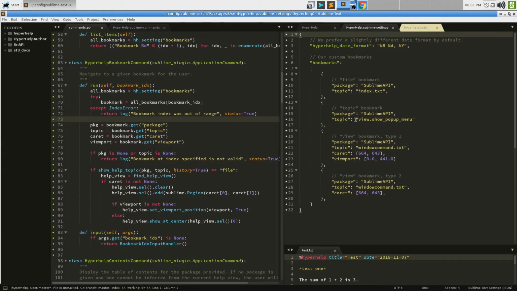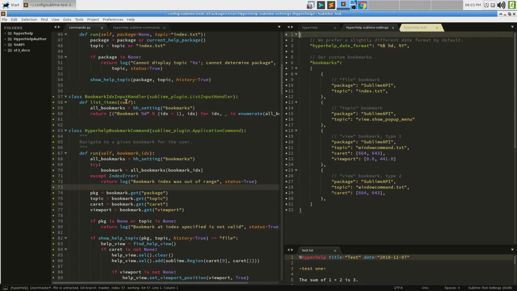There are a couple of different ways that we can define them, and this command will display one for you by showing the help topic and then also potentially changing the selection in the buffer and the viewport that we can see. It uses an input handler up here, which simply uses simple text to give you the ID of the bookmark, which is its index.